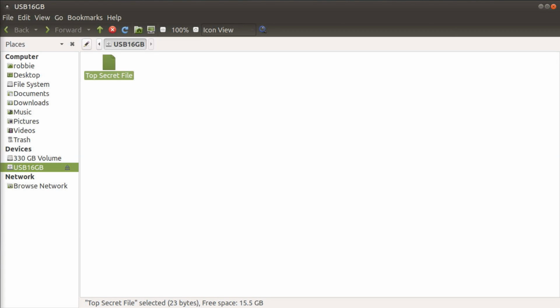The advantage of encrypting this file system is that you have to know the password in order to access it. So if somebody gets a hold of that data drive, they're not going to be able to open the files, but you will be. And we're not individually encrypting files and having to decrypt them. We're setting it up so that you simply enter a password in order to mount it, and then you can access it just like any other USB drive. Are we ready to get into it?